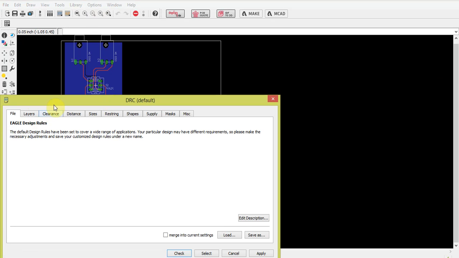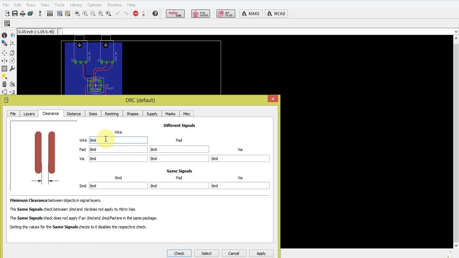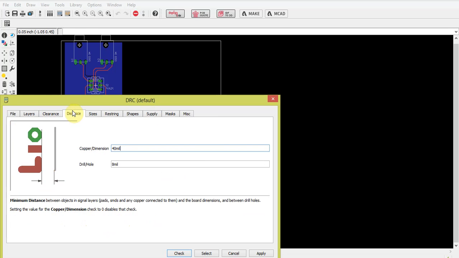There's a whole bunch of rules that have to be followed when designing a PCB. For example, clearance between traces, trace width, and so on. All of it is explained here. I'm sure there's more documentation online as well. I could link this in the description.